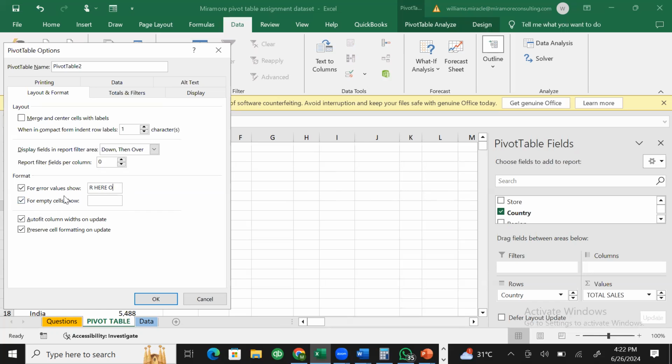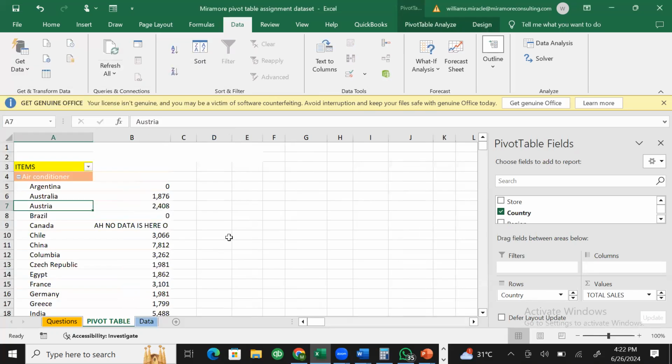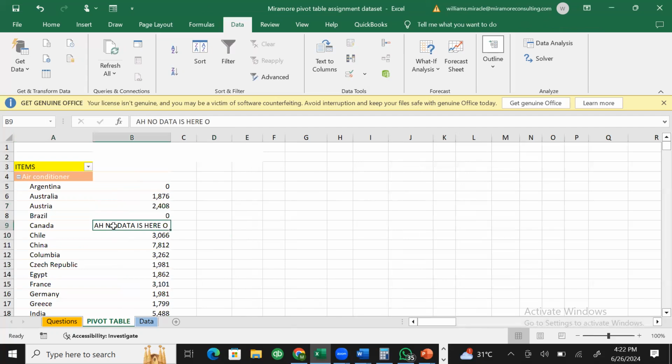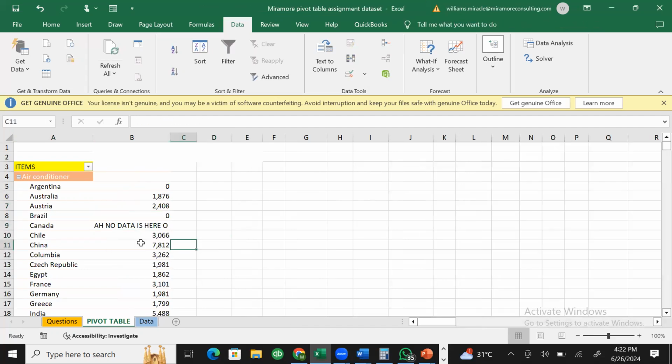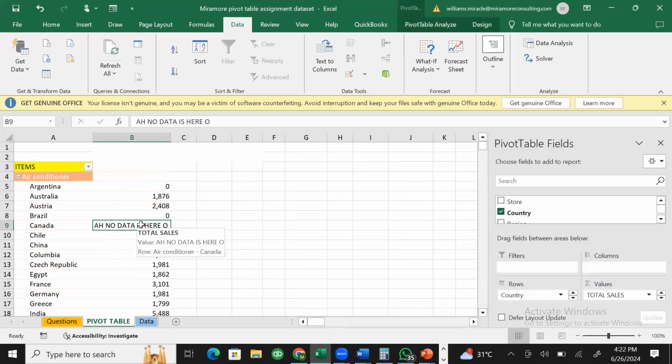Then for empty cells, those cells with missing values, let it show us no data is here. You understand? Good. If you understand Nigerian pidgin, I click OK. So what do you see for Canada? You're now seeing that in your data after you've done this, just scroll down. Anywhere you see no data here, you know that's what happened. That tells you that there is no data there.